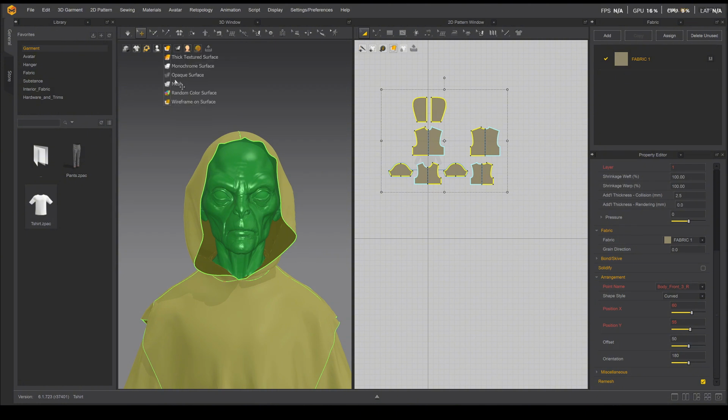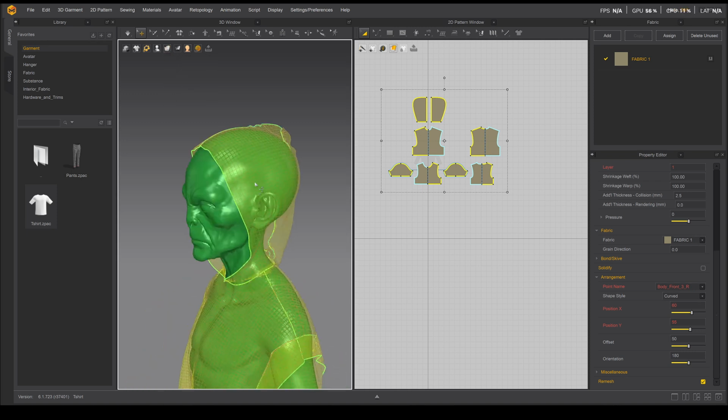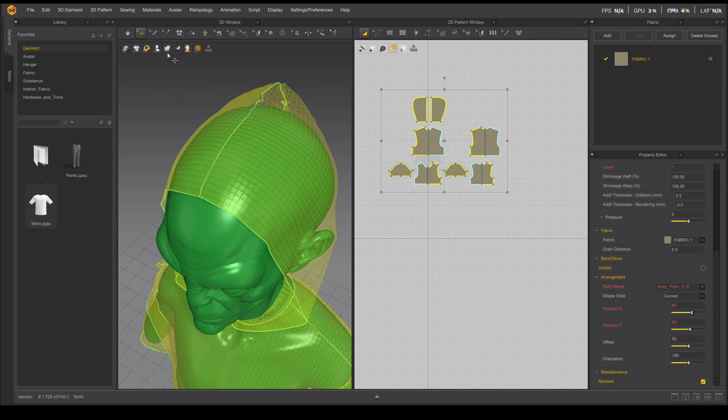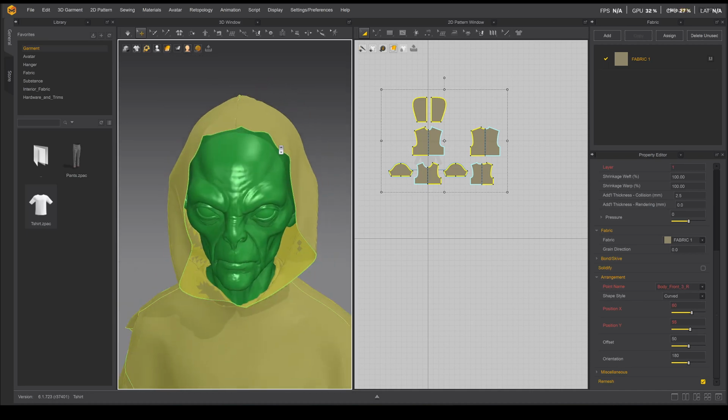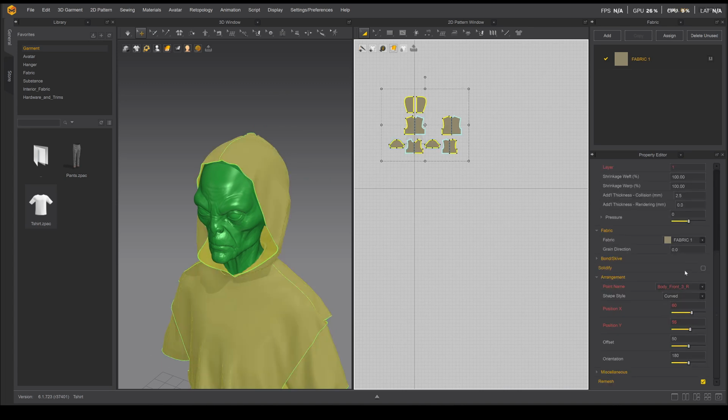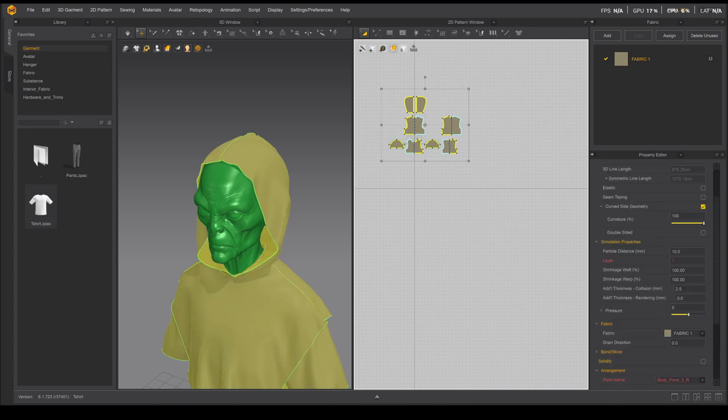Let's see the wireframe. Cool. And also we need to add a little bit more details. We will change this to 5. And let's see what happens.